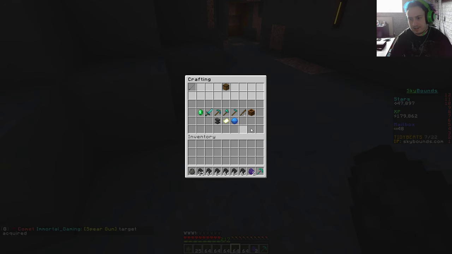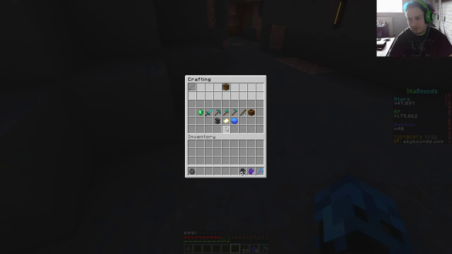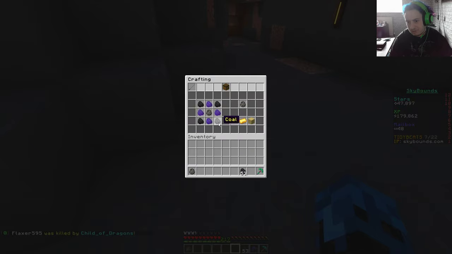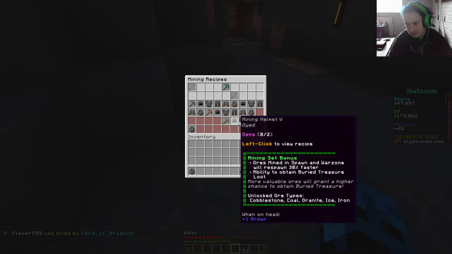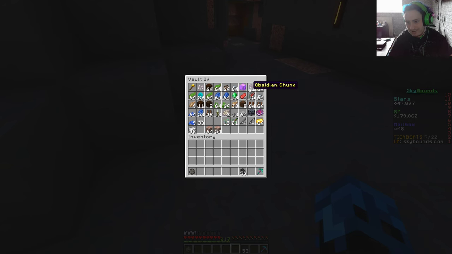Told you guys I could do it. It won't take long, guys. There we go. 4 is all I needed. Mining 2. There we go. He's made. What's the third one? Granite, it will be granite. I just want to get off granite.